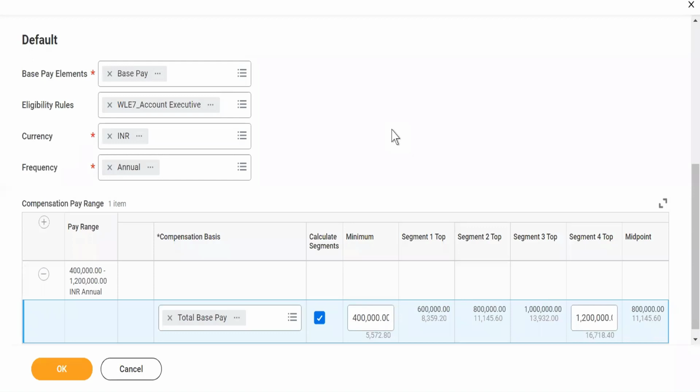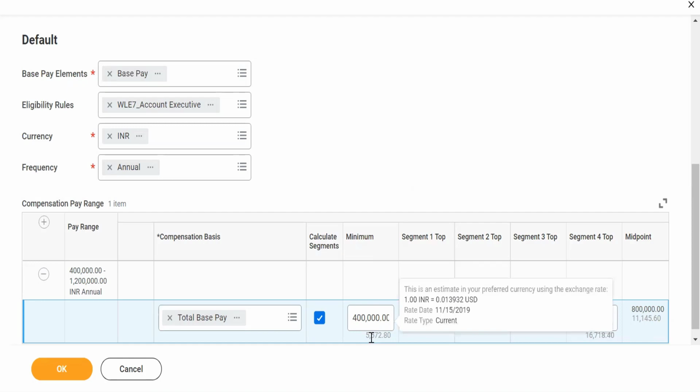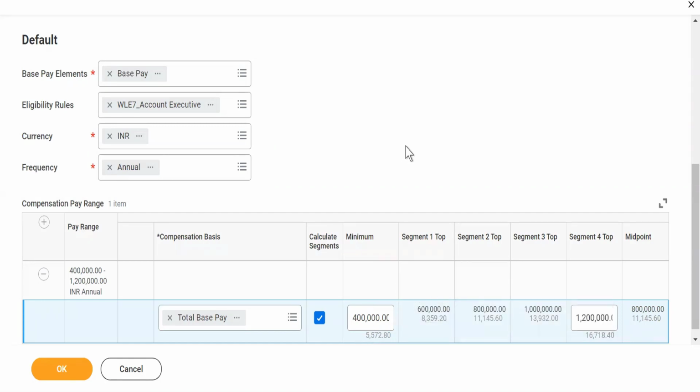Yeah. So this is also a kind of retention thing which is going to help, right? Yeah, and what is that under minimum pay, 5,572 something? Oh, what this is, the tenant is configured in USD, so it gets converted. Okay, okay. Yeah, so that is how exactly it has been put up here. Okay.